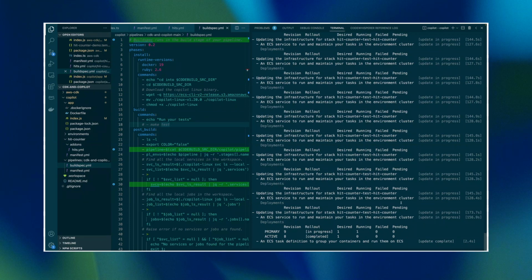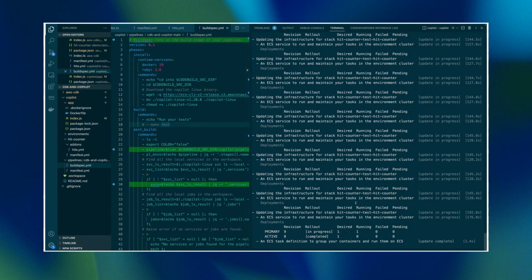But as you can see, it's tying up my terminal this entire time while it's waiting for this deployment to happen. It's waiting 162 seconds so far while it waits for the new container to pass health checks and wait for the old container to shut down. But that's not ideal if I'm a developer who wants to build and iterate fast on my code.